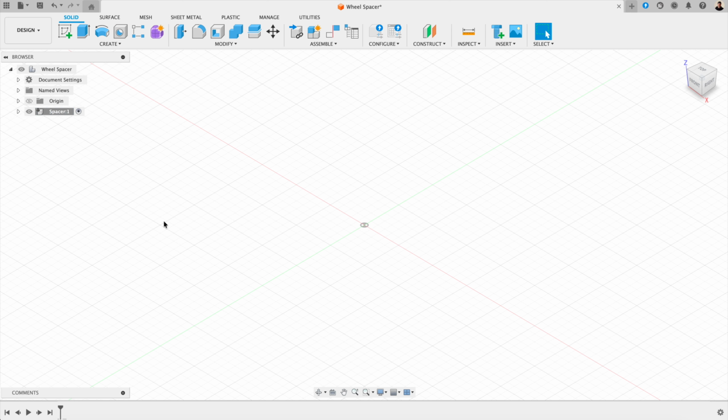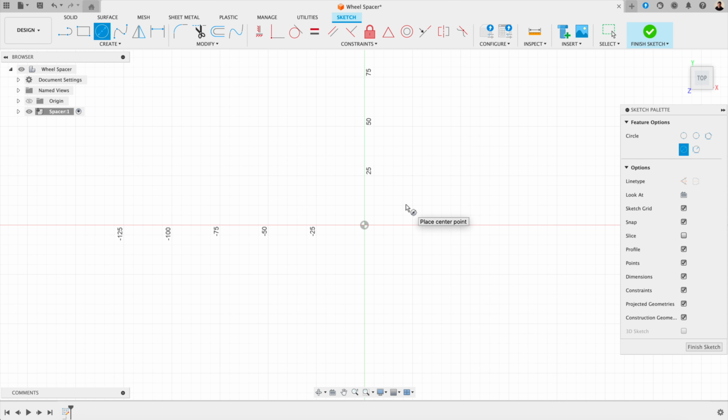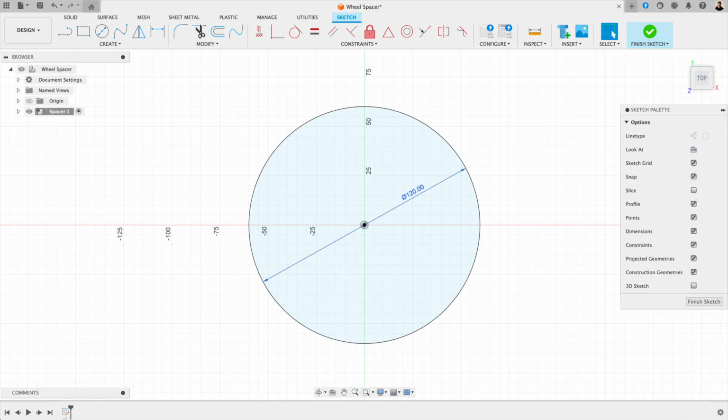And the first thing that we want to do is create a sketch on the XY plane. So we're going to come up here, click on create sketch, and I'm actually going to sketch this on this plane here. And I'm going to use the keyboard shortcut C to select the circle. Or alternatively, you can click on it up here. Then I just click on the center point here and just drag this out. And this is going to be 120 millimeters. So if I hit enter there, then you can see that it's dropped like this, and I'm going to move it out just to make that a little bit more neat and tidy. And that's our first sketch drawn.